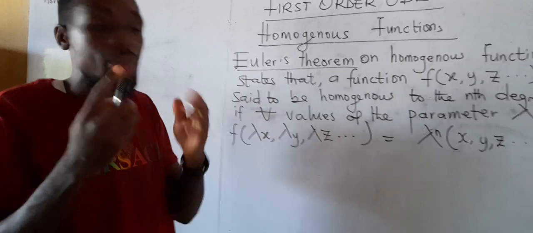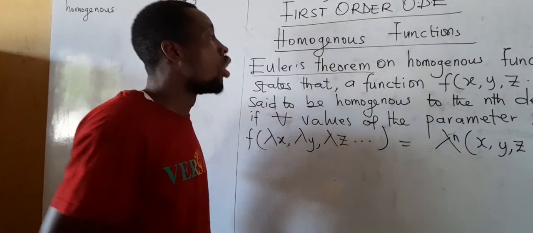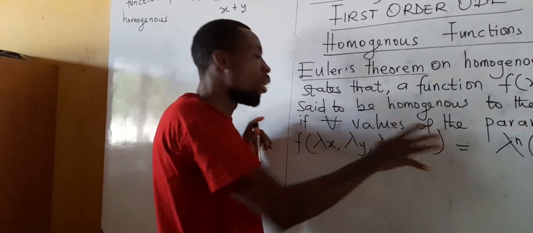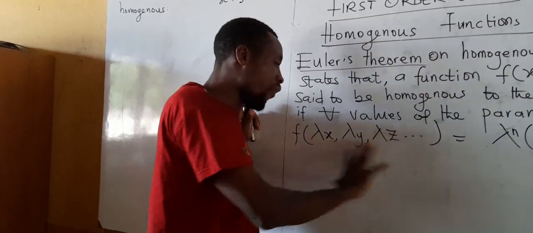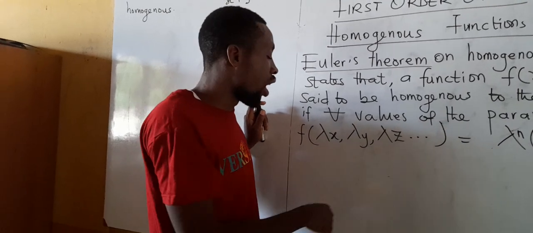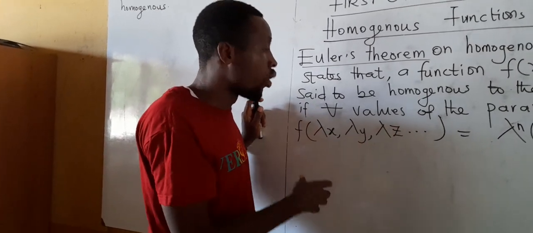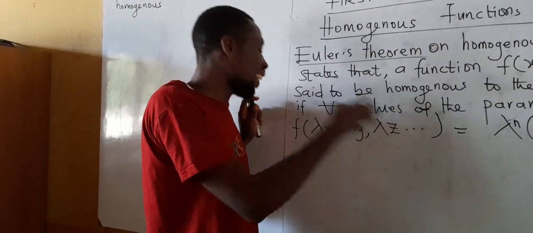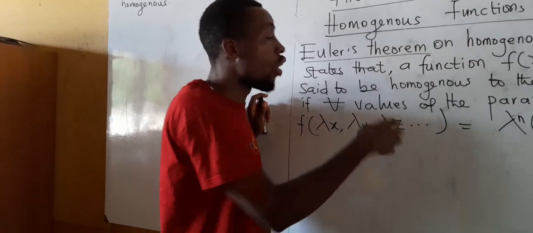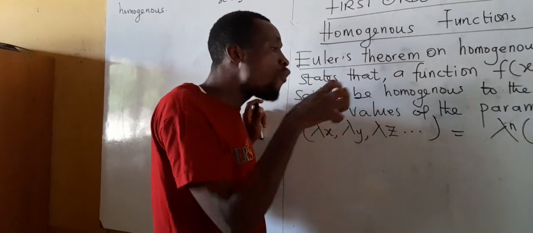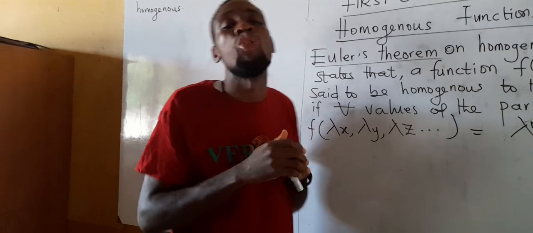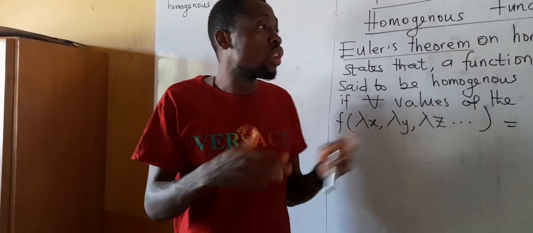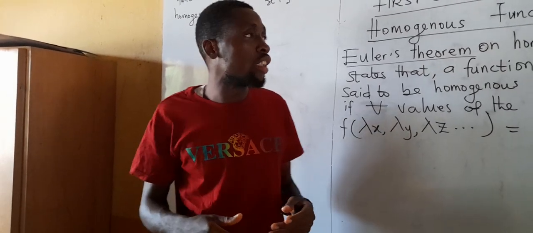This is very abstract. Let me explain it in a layman's definition. Euler is trying to tell us that to determine if a function is homogeneous, introduce a parameter, lambda, to affect all the independent variables, that's x, y, z. Substitute into the function, then try to factor out a common parameter or a common power of lambda. If you get the function back, then it is homogeneous. If you did not get the function back, then it is inhomogeneous. We will try to solve a question on this so that you get the concept.